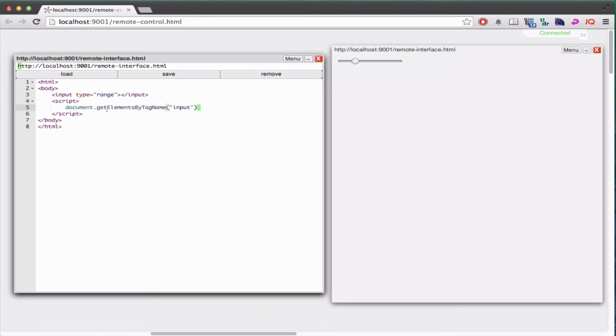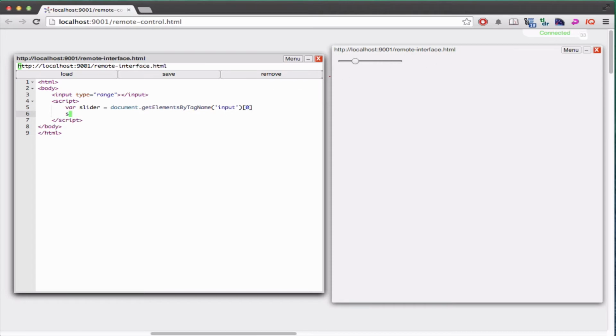I can directly evaluate code in that workspace over here, and the code that's being evaluated runs in the context of that iframe that we created. So you can just type stuff in and try it out without actually having to reload anything. We will get the input element, so this is our slider, and then we will use the change event handler to react to changes.